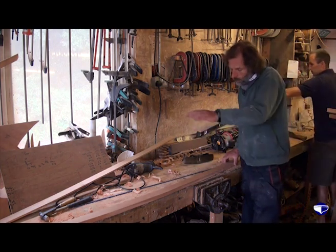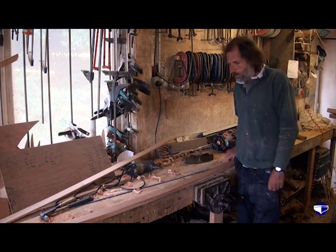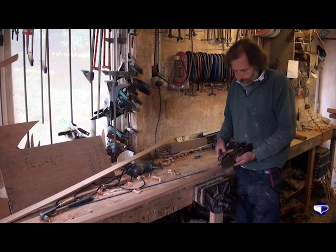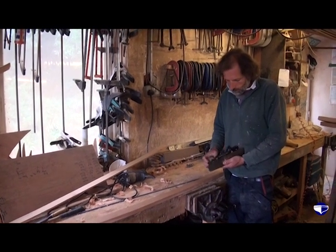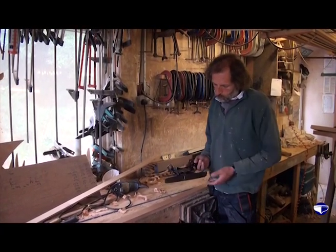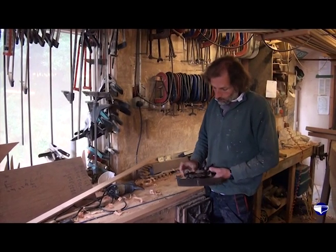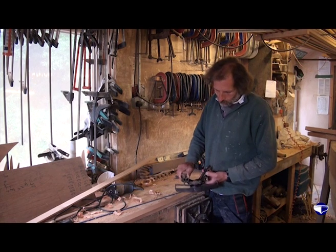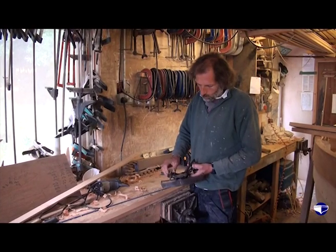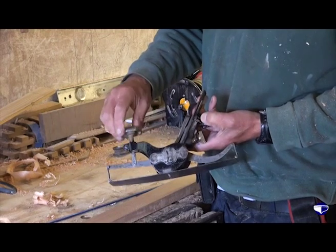What we need to do now is just clean up the curved edges of the slats. For that, the compass plane is quite handy. It's an old plane that has an adjustable shoe or bottom, and by turning the knob the bottom can be curved either concave or convex to suit the curve of the material you're planing.